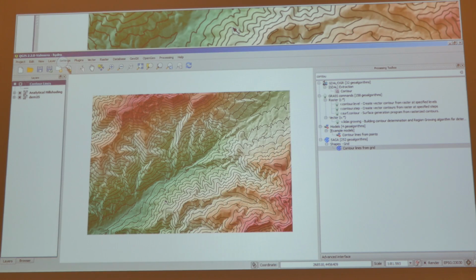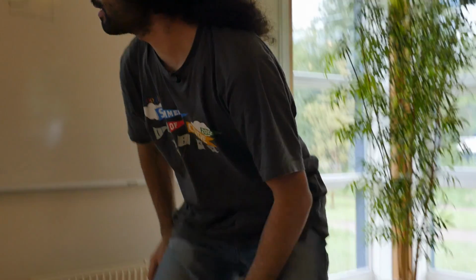Right, so you see we get to that by doing some analysis, and we've been using SAGA from QGIS, right? So most of the people got one of the steps at least. Some people got the two steps. Some people got the hill shade. Some of the people did the contours. Some of the people were fighting with the transparency or whatever.